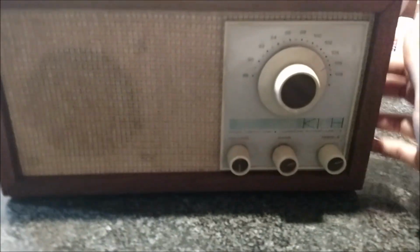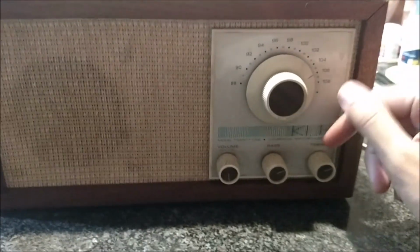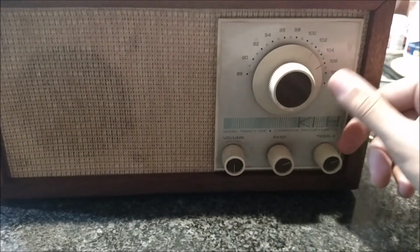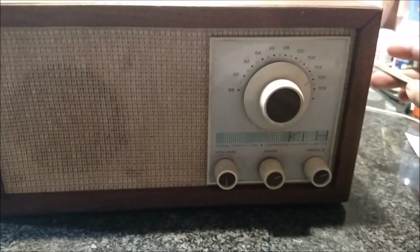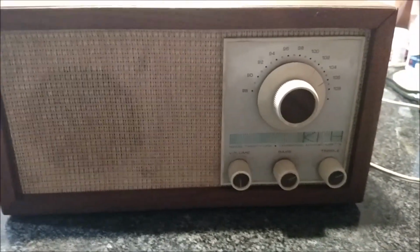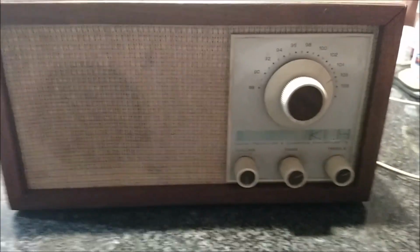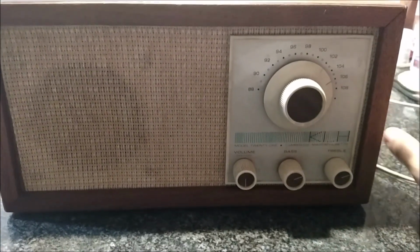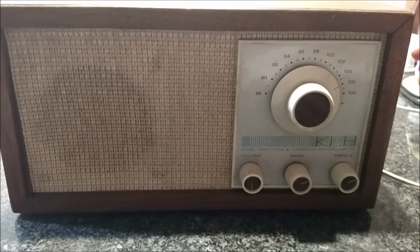This radio had no problems electronically, but physically it could use a bit of a restoration. So I went ahead and did that, and it looks fantastic. That is really the demo of this radio electronically. It's incredibly simple. There are just four dials: tuner, volume, bass, and treble. And that's basically about it. The only other thing is the plug that goes into the wall. So very simple, with really good sound coming from it. Now I'll go ahead and show you some of the restoration, a bit of what I did.